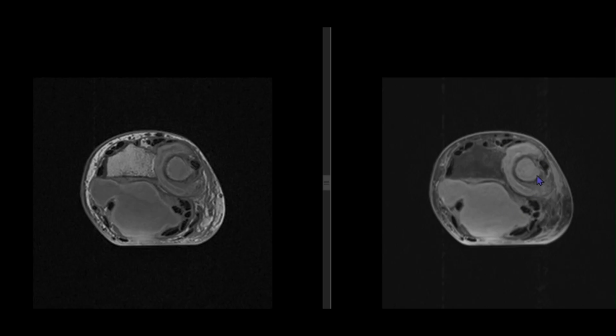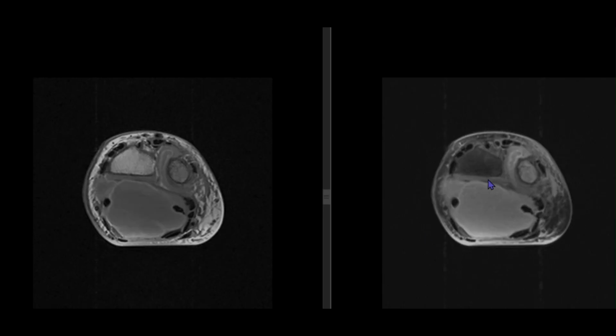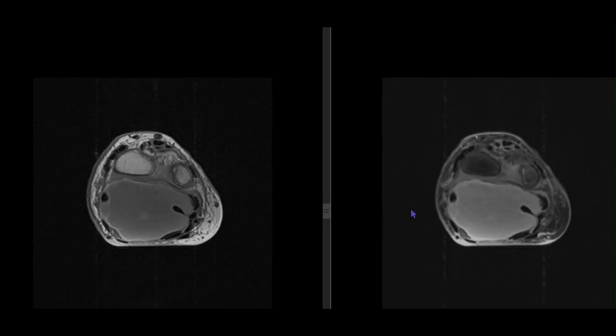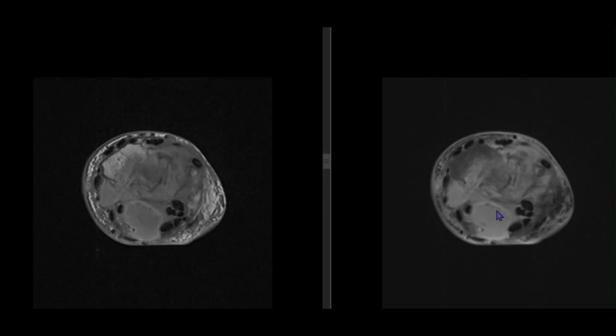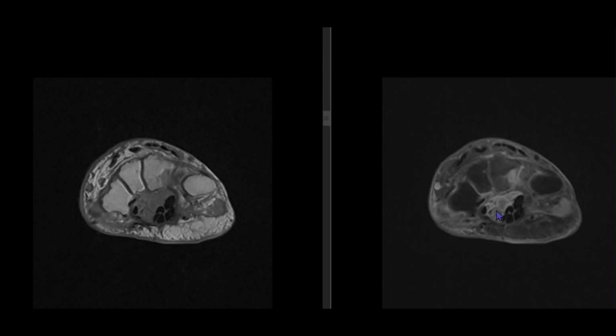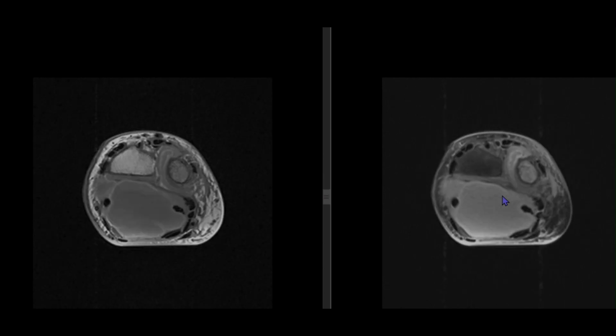So this collection, which I earlier mentioned, is in the distal radio-ulnar joint space, and the collection on the volar aspect is within the space of Parona. The Parona space is a potential gap in between the flexor digitorum superficialis and the profundus tendons, and it is this space that usually gets involved in infectious pathologies.